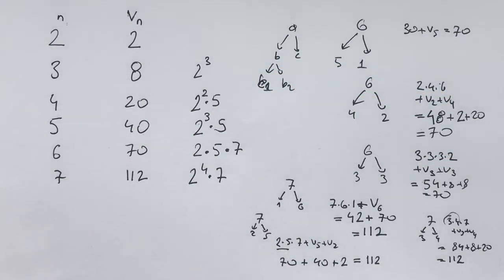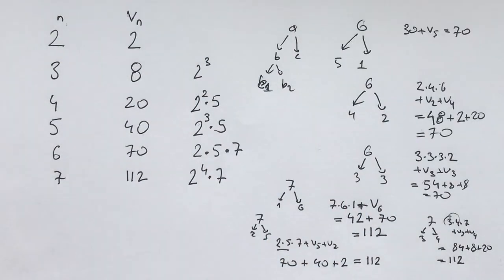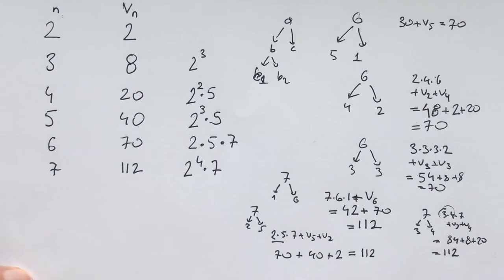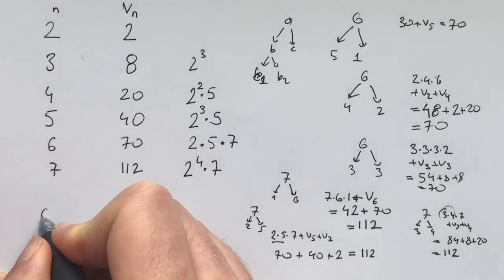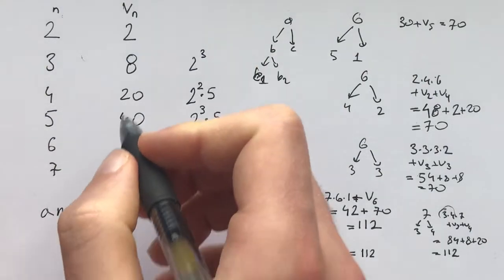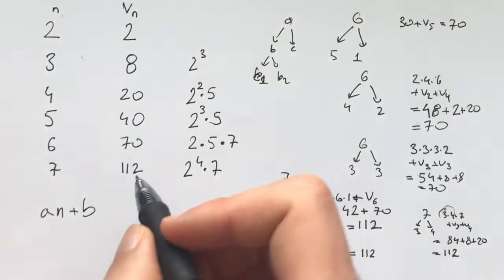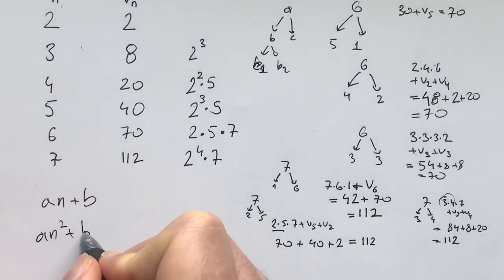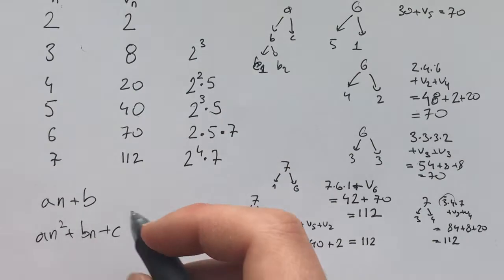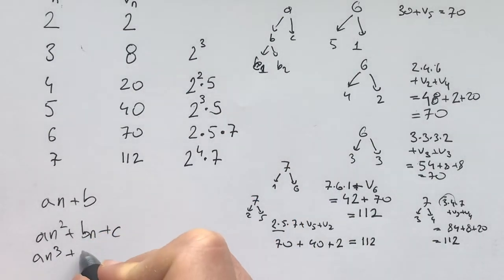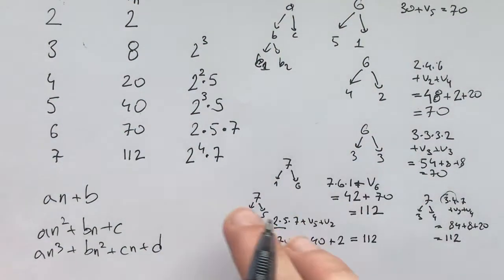Now, the question for you is really there are two ways to go about this. One is for you to look at these numbers that you're getting and see if you can maybe guess a pattern for n to Vn. And the other way is, if you can't really guess it directly, maybe you can try a bunch of functions of n for Vn. You can try a linear function, a*n plus b, does that fit this thing? And you can see it doesn't. And then you can try a*n squared plus b*n plus c for some a, b, c. Does that fit this pattern? Again, it doesn't. And then you can go to a*n cubed plus b*n squared plus c*n plus d. And does this fit the pattern?